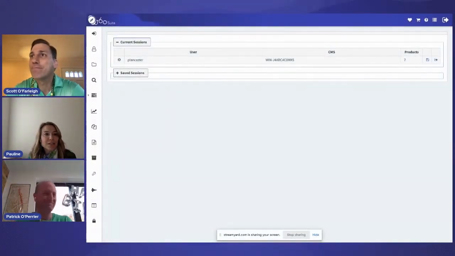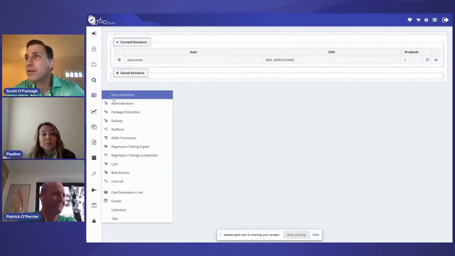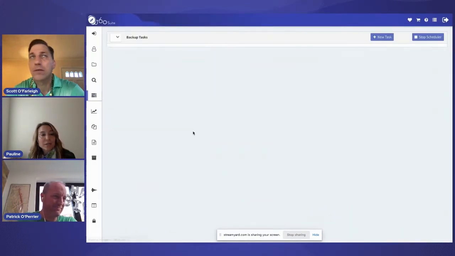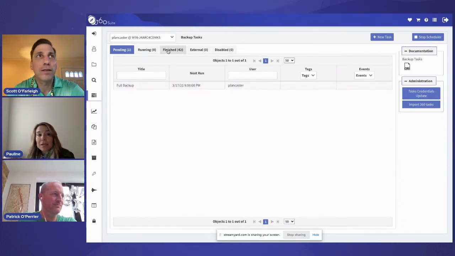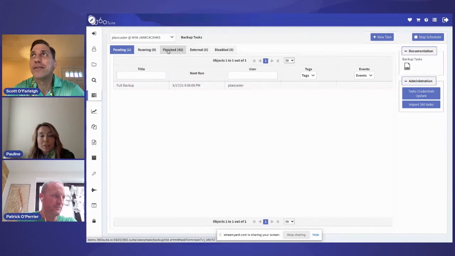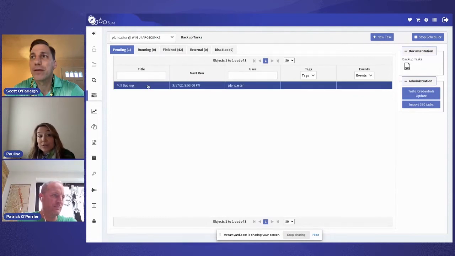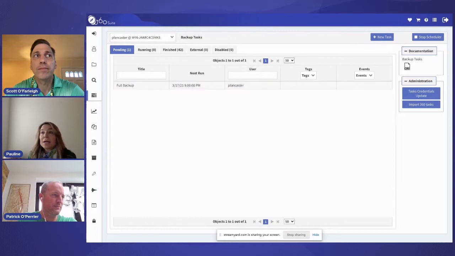Okay. So I'm in 360 Suite, and I'll just show you real quick what my backups look like. So I have a daily job that runs. It will back up all of my content. It'll back up all my objects, all my documents, universes. Everything gets its own BIAR file. The first time it runs, it does a full backup, and then the subsequent runs are incremental. That allows you to restore, roll back an individual document, an individual universe, section, whatever the case may be. Gives you an easier way to restore if needed.